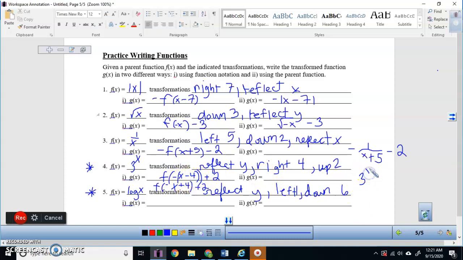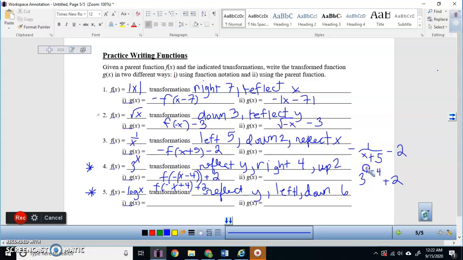Because my x is in the exponent, I have to make sure that my minus 4 also is in the exponent. In order to make it go up 2 on the outside of this whole thing, not in the exponent spot, but as a bigger number, I'm going to put plus 2. And then in order to make it reflect over the y-axis, if I just simply put a negative here in front of the x, that is actually going to make it wrong. This is going to make it move to the left 4 units, as we saw in an earlier example.